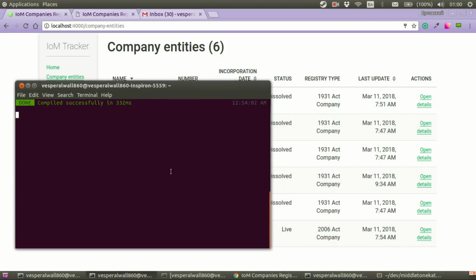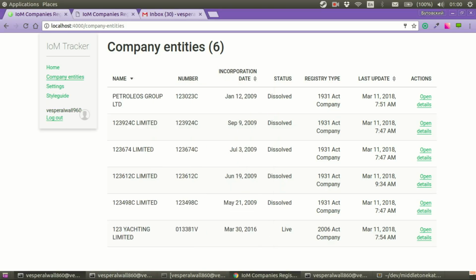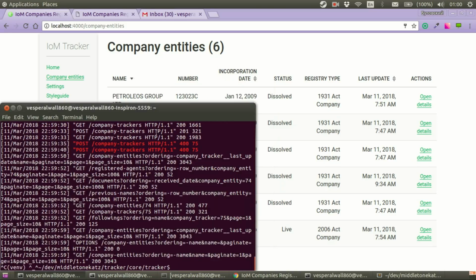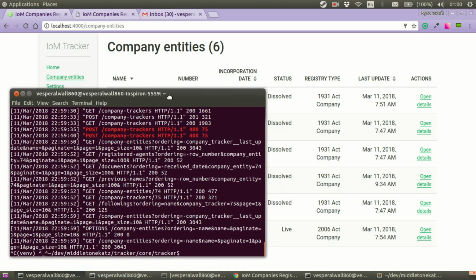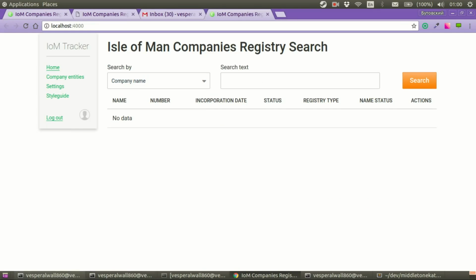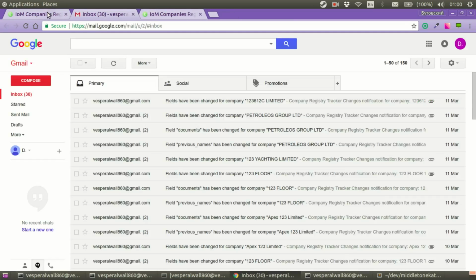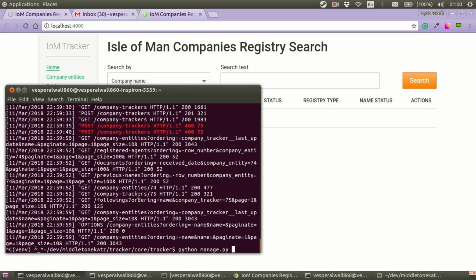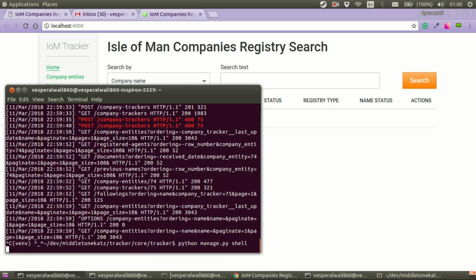It'll parse the information from the registry every minute. Sorry, the wrong window. And now, to make the system see some changes, we will remove, for example, all the documents. We will remove all the documents in the system.